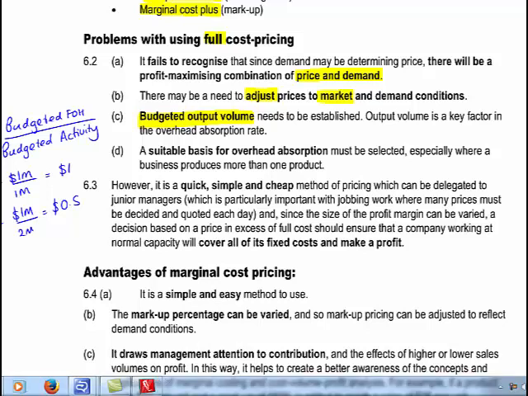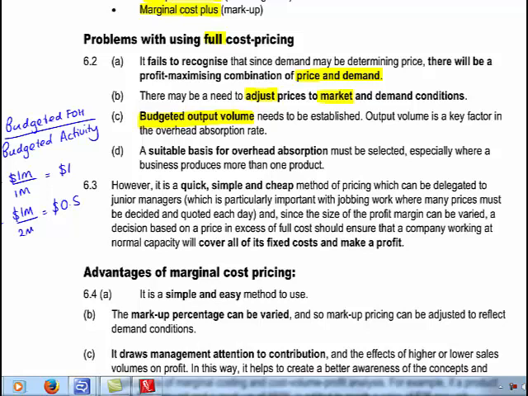So my little example here, quite an extreme one: if they're unsure whether production volumes are going to be 1 million or 2 million units, then that's going to have a massive impact on the amount of fixed overheads that get charged to the product and also the ultimate selling price. What that's going to mean then is it's really important, if the company uses full cost pricing, that they try to predict volume as accurately as possible.